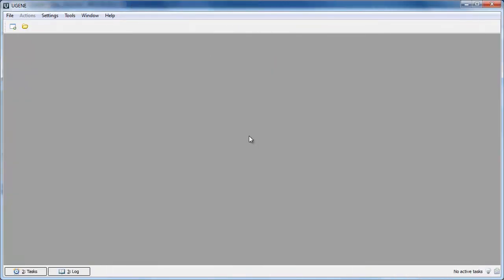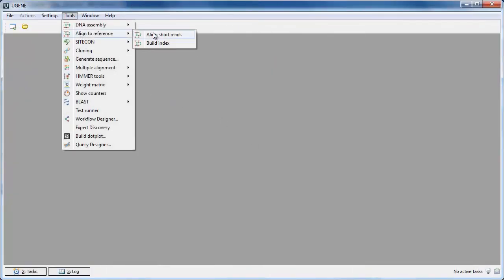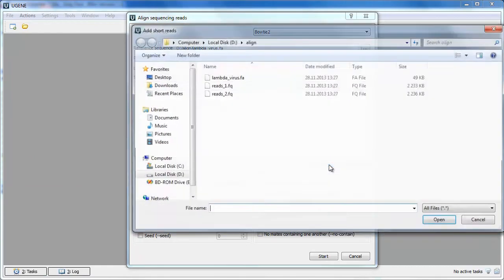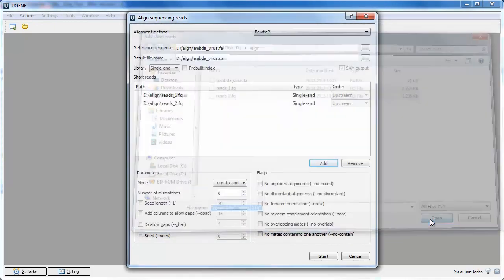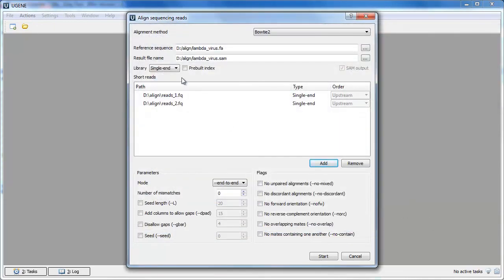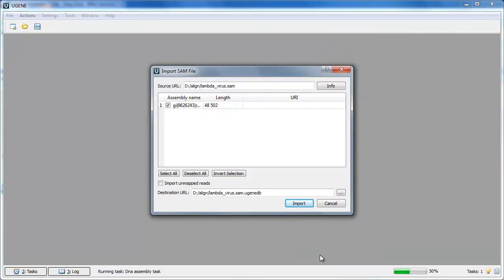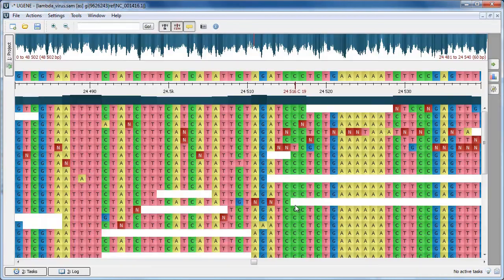The Bowtie 2 tool for aligning sequencing reads to a long reference sequence was added to UGENE. It is integrated as an external tool. To align the reads using Bowtie 2, select this method in the dialog and input files with the reference sequence and with the reads. When aligning paired reads with Bowtie 2, set the library spin box to paired end and specify the mates order. Set additional options if required and click Start to start the aligning. The resulting SAM file can be imported to the UGENE database and displayed in the assembly browser.